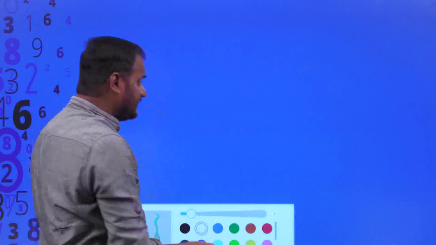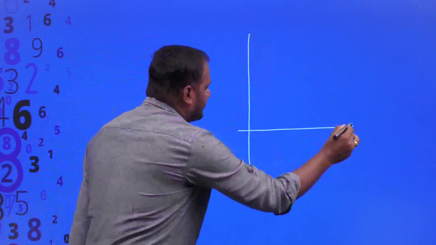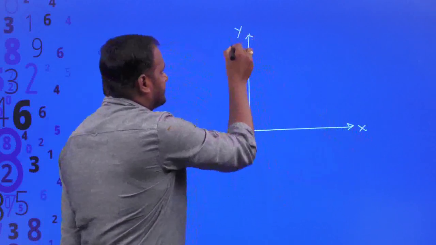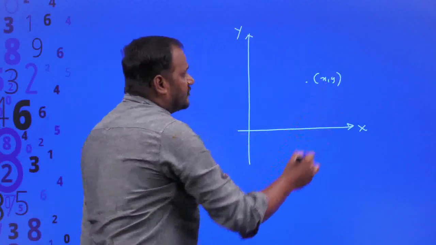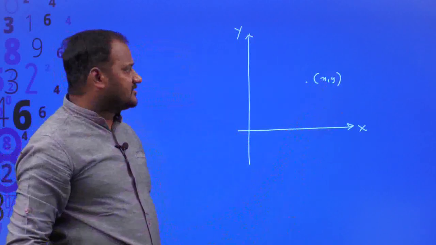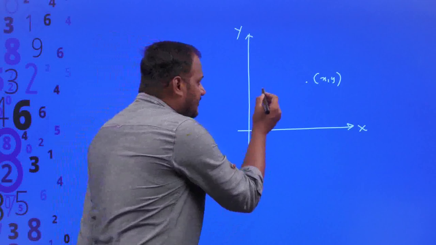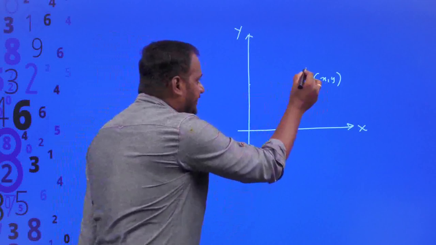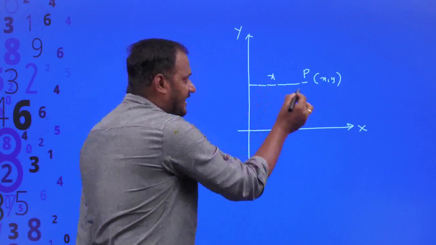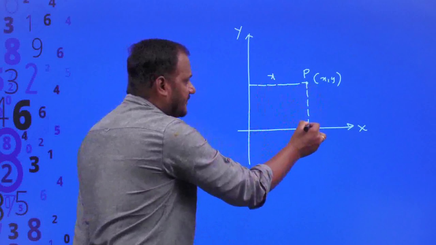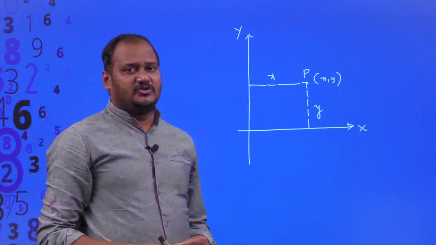Before we derive the values of these trigonometric ratios for 0 degrees and 90 degrees, let us try to understand this. This is a coordinate plane, right? So, this is the x-axis and this is the y-axis, okay? Suppose I am plotting a point here, the name of the point is (x, y), meaning the coordinates of the point are x and y. So, how do you know that that point is (x, y)? Because if you observe the distance of this point, for example, this point is P, the distance of that point from the y-axis is x and the distance of that point from the x-axis is y, then only that point is considered as (x, y), right?